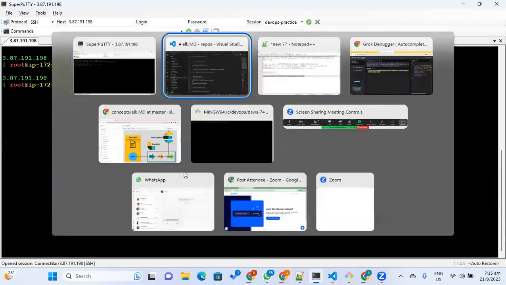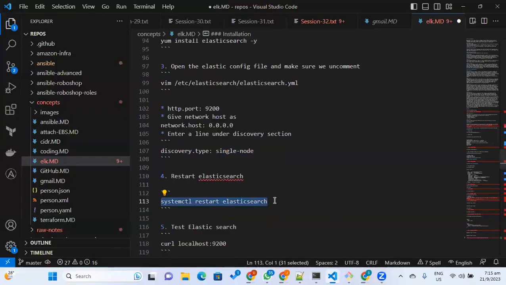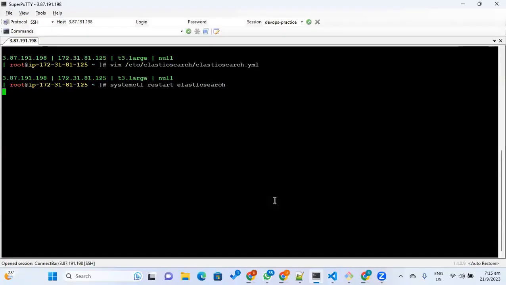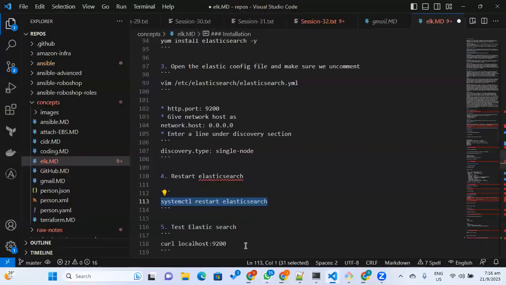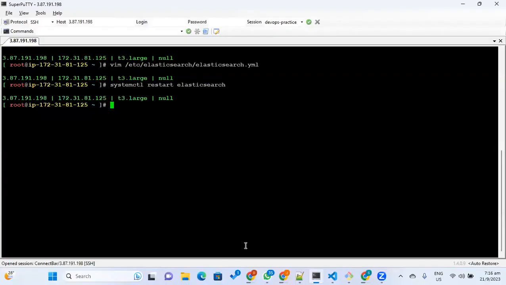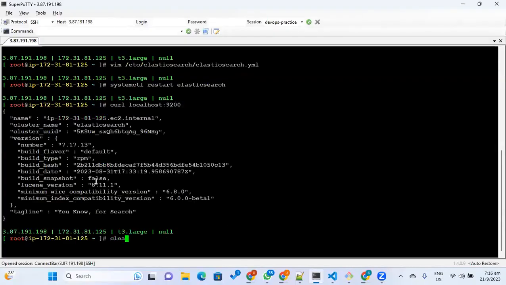Now we can simply restart. If it is started successfully, we can get the output. Okay, then it is started successfully.